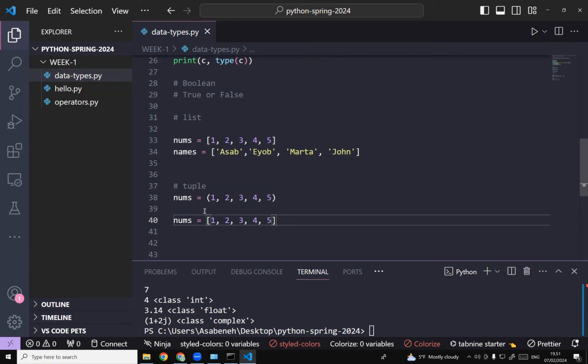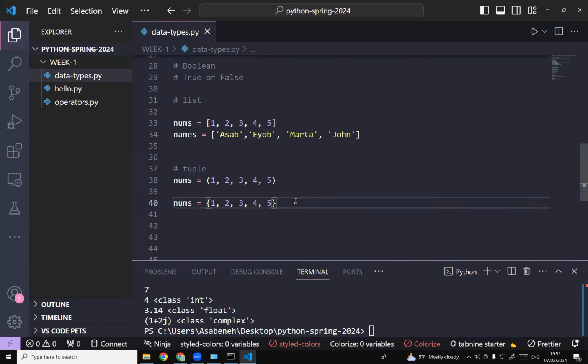Another one is set. The difference is, again, the brackets: this one uses curly brackets. And in this case, it doesn't allow duplicates, and there is no order. Order doesn't matter. If 1 and 2 look like they are arranged according to some order, order doesn't matter. But when it comes to a list, order matters. What does that mean, order matters? 1 usually exists before 2, 2 before 3, something like that.